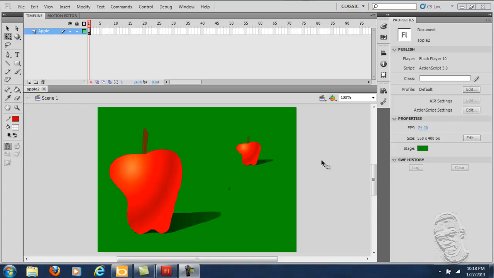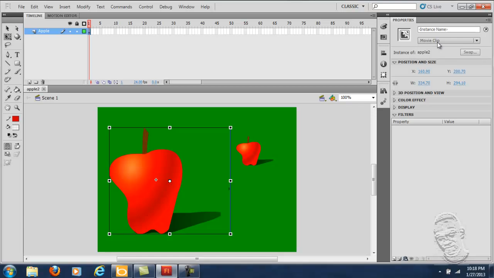For this lesson, we're going to learn how to utilize some of the drawing tools to create this vector image here of an apple, a slightly realistic look of how an apple is. We're going to be using some of the drawing tools like pencils and pens as we go through this course. If you click on it, you'll realize that there is a movie clip.